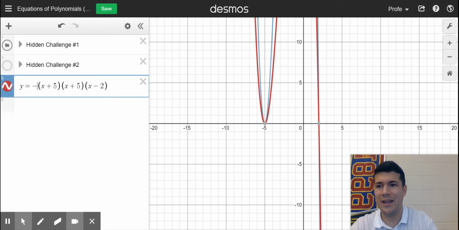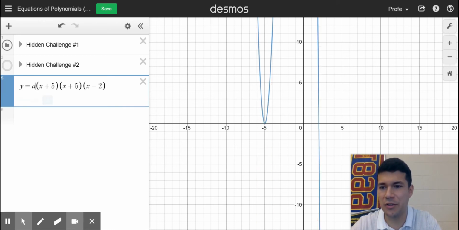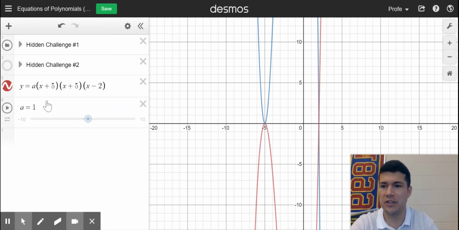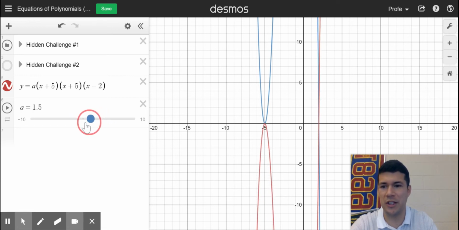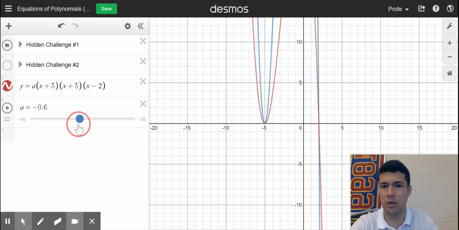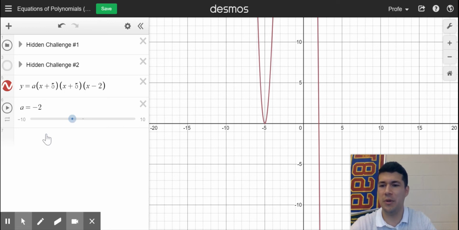Okay. So instead of guessing at what number it needs to go there, I'm going to determine that this needs a coefficient a. Right? And I'm actually going to add the slider a. Now, the more positive I make my slider, we know that's not going to work. We discovered a second ago it needs to be negative. So I'm going to explore with this, and it looks like the closer I get my a value to, I bet it's -2. Boom, -2.